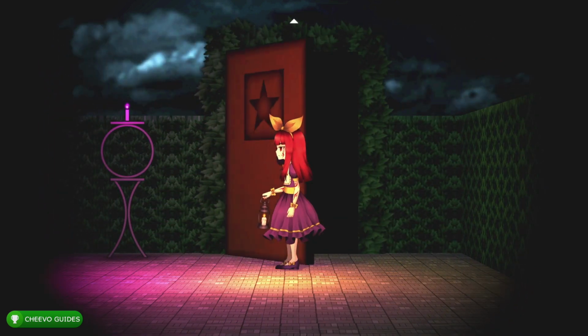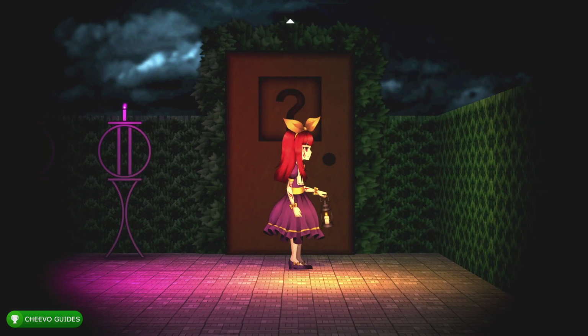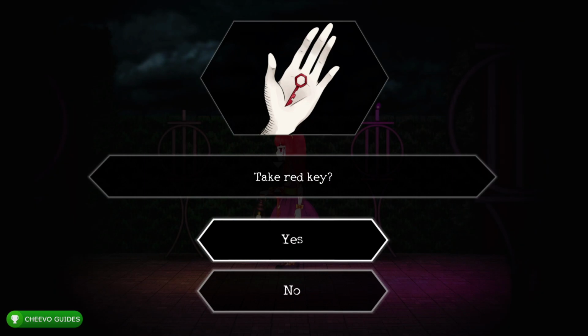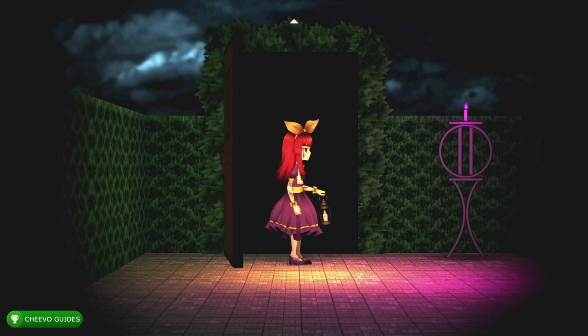After you exit through the circle door, go through the star door. Head over to the right and go through the door with the question mark on it. Once you get here, you're going to find the red key. And next we want to go back and save our game. That way we don't lose this key.